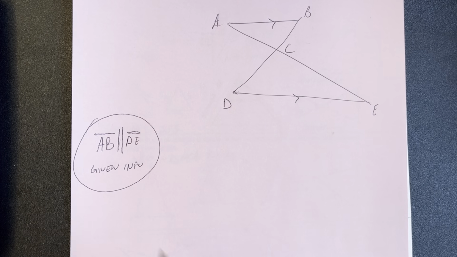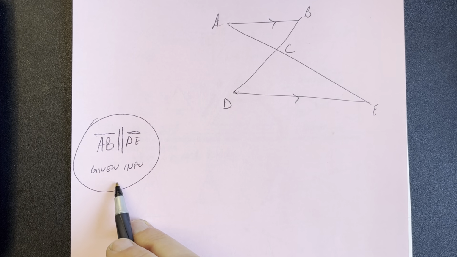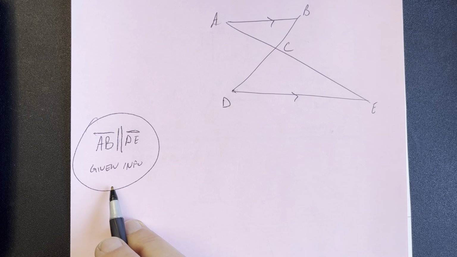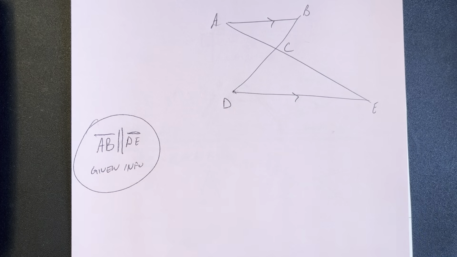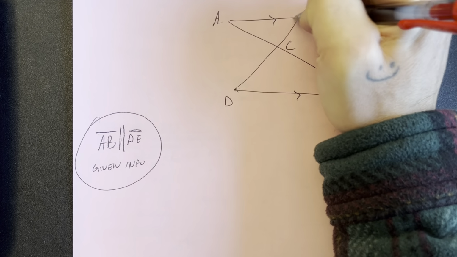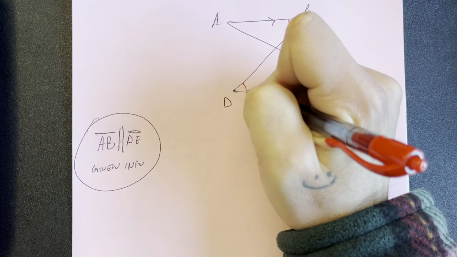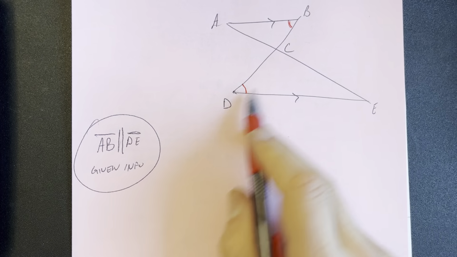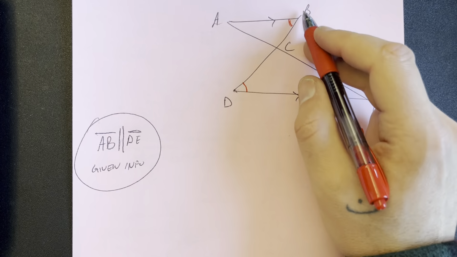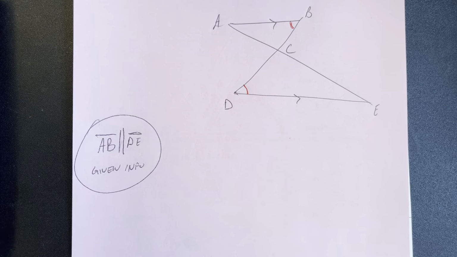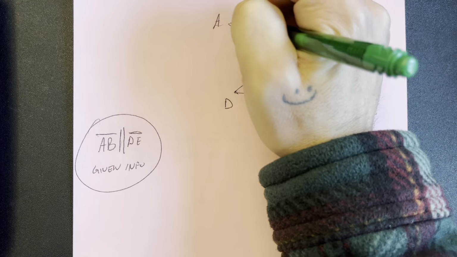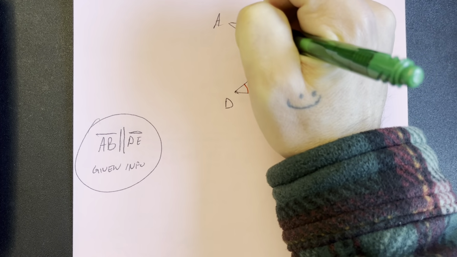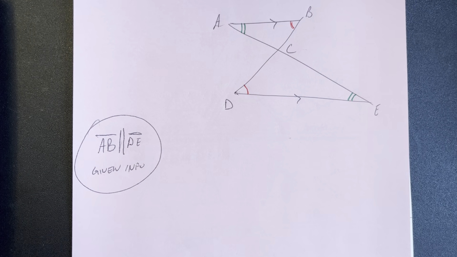Great. Well, what's the major consequence of this? This is a big deal. Otherwise, we wouldn't have written it down. Well, because these two lines are parallel, we can definitely say that alternate interior angles are congruent to one another. So angle ABC has to be congruent to angle EDC because we have parallel lines with a transversal. In the same way, I'm going to change the color of my pen here to demonstrate that these two angles must also be congruent for the same exact reason.